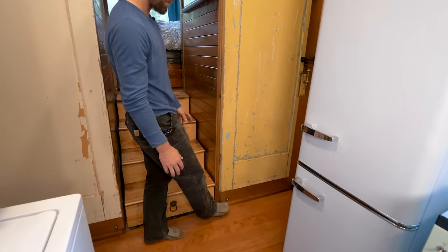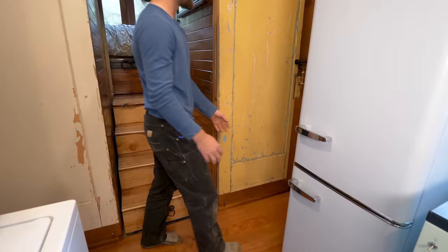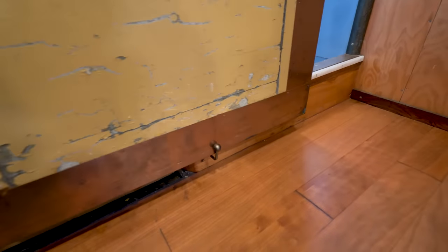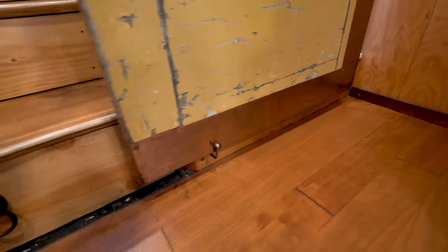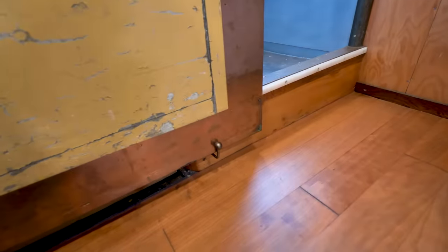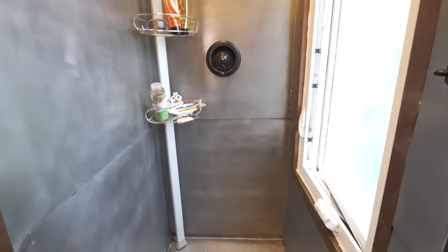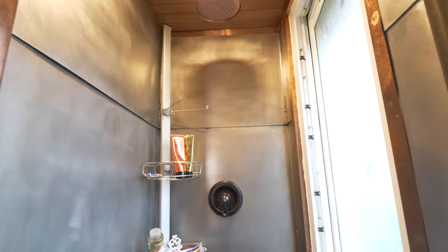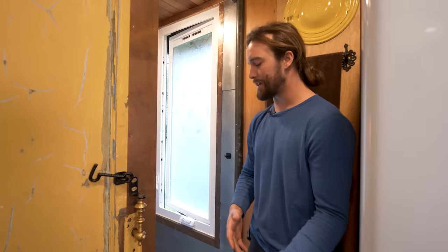We built all our own guides that hold the doors in, and we even did copper flashing so it won't rub on there. And the reasoning behind that is because we made this Teflon slider on the inside. So the door actually creates a seal as it goes across there for all the water to run back in. And because the shower was a completely custom size for this compartment, it was too hard to get a pan. I didn't like the look of Formica. I didn't want to do anything plasticky looking and cheap. It didn't really go with the rest of the house.